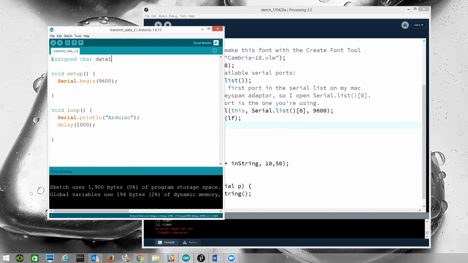I'm going to call it count, and I'm going to initialize that to 0. Instead of writing the string, let's just write the count. And let's increment the count.